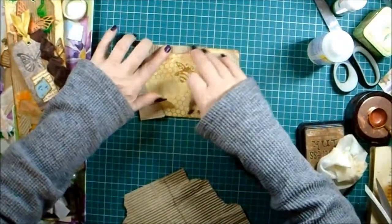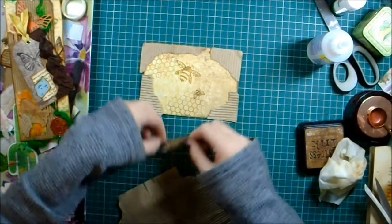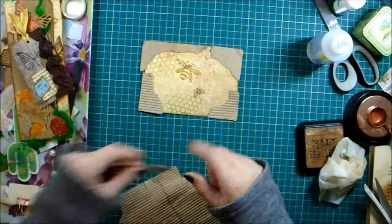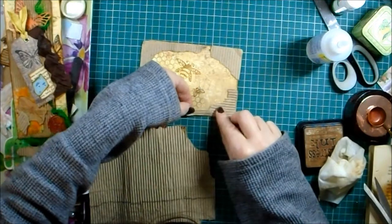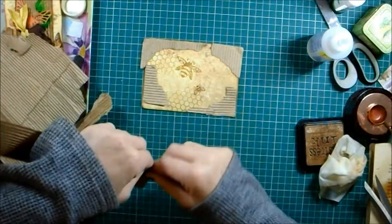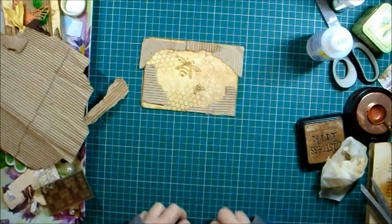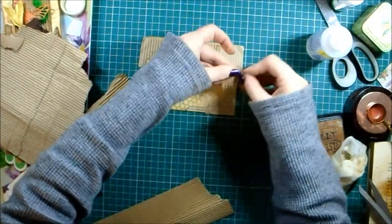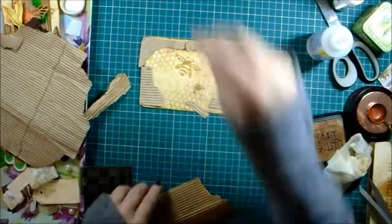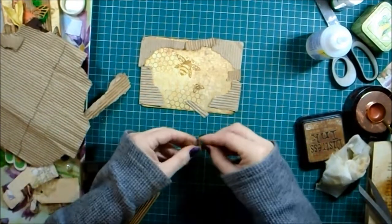More like that. Yes, I like that. And then maybe using this bit, oh, I don't know. No, I'll come with a thin bit like that. And then I might use some of these pieces here and there to have that thicker corrugated pattern and texture. Right.